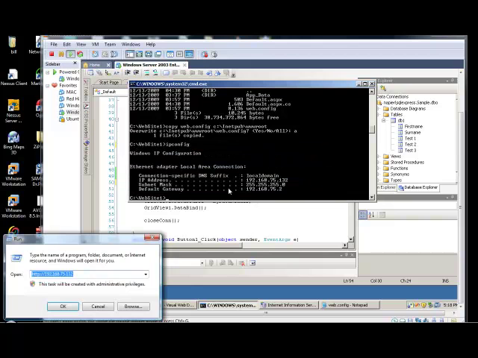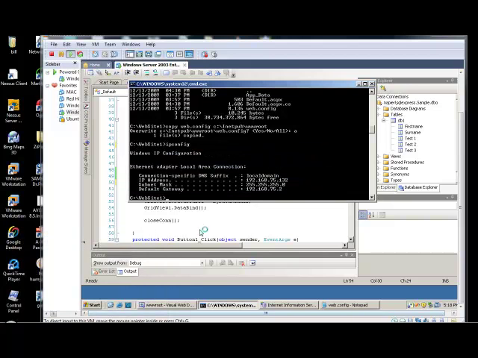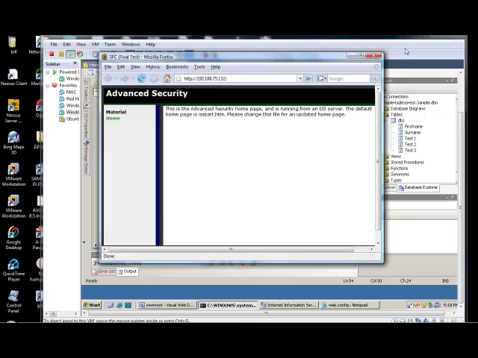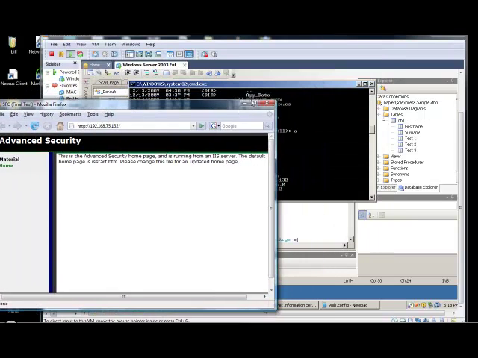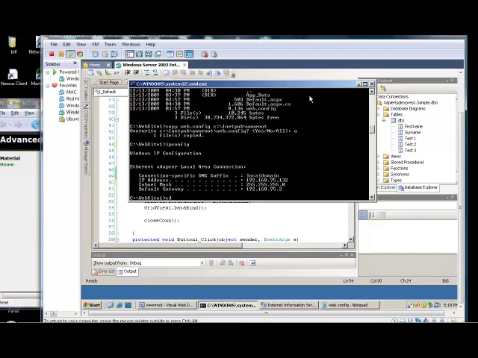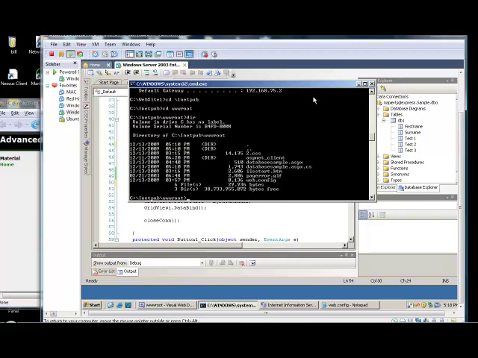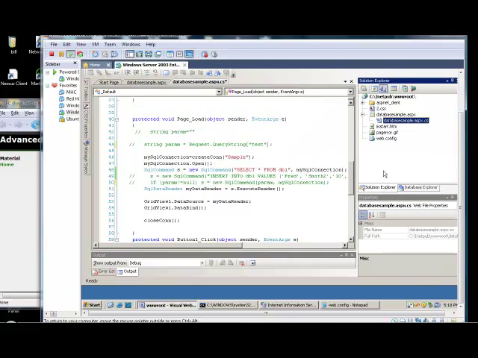So what we should see is the default home page, and there it is. So inside our virtual image, our default website is here, and we have an IIS start.html. The files that we've created are here, and it's called databasesample.aspx.